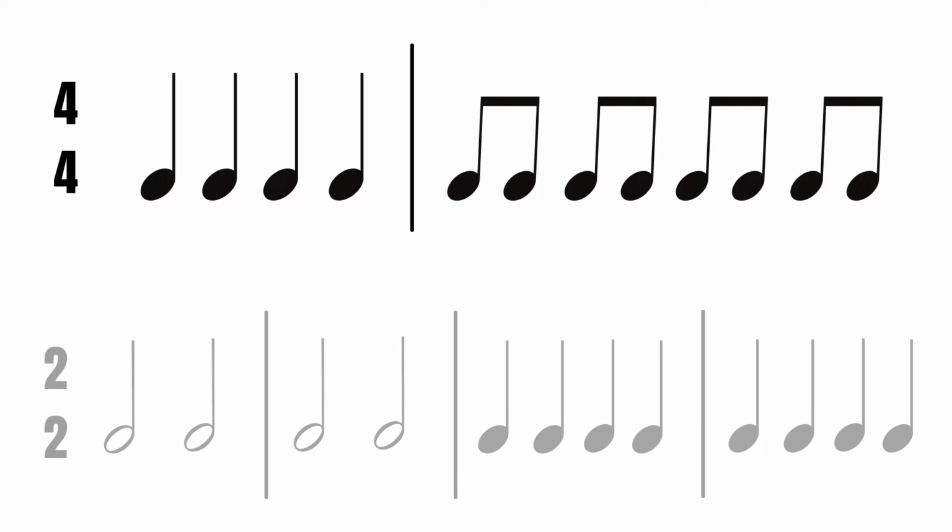Now, if you were listening carefully, you'll notice that both rhythms, the one in 4/4 and in 2/2, sounded exactly the same. So without counting, I'll clap the rhythm in 4/4, and then I'll clap the rhythm in 2/2, and you can compare.